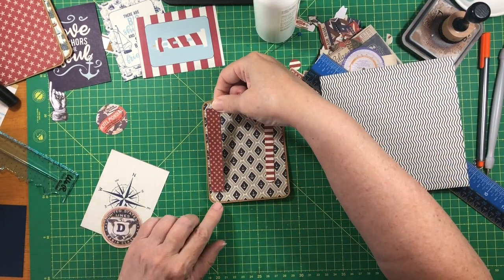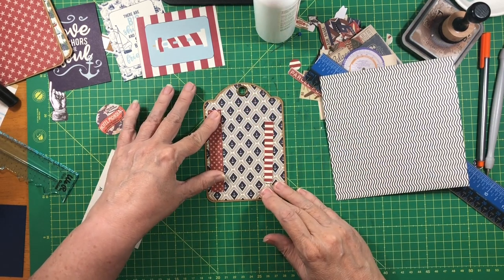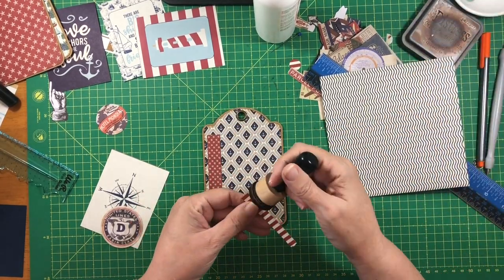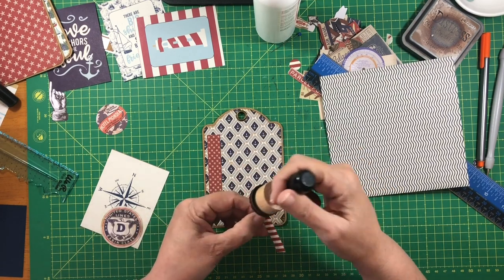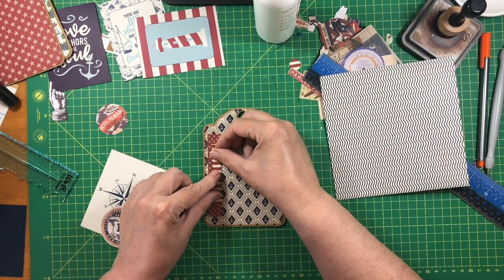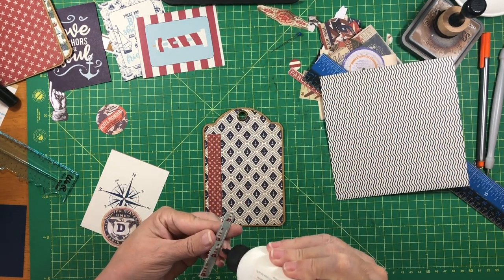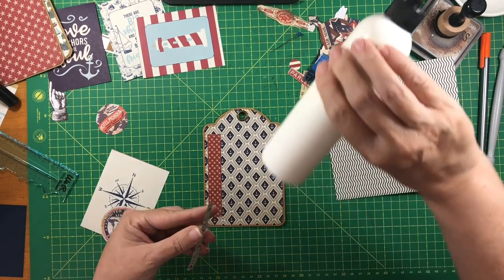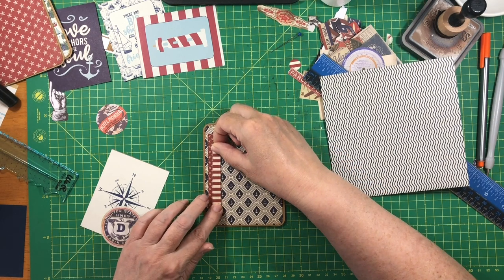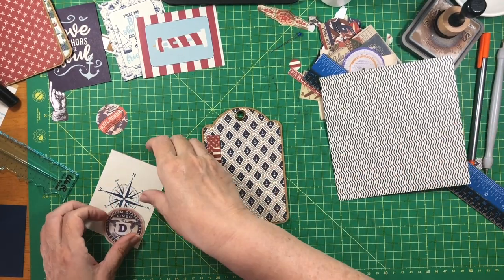Already inked this one, I think. Looks like it anyway. And I'm just putting that in about 1/8 of an inch from the left and centered top to bottom. And this one I might have inked, but not very much, so I'm just going to give it a little bit more. All right, and I'm going to put that just about like that. So I'm going to put it a little bit further down, so the edges are actually even, and it's just slightly below center.